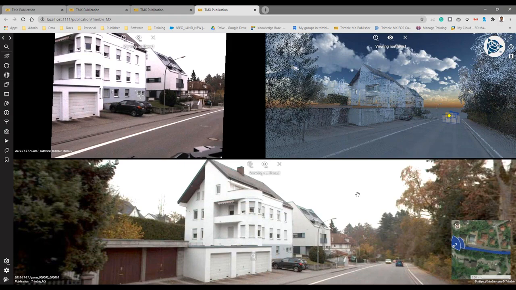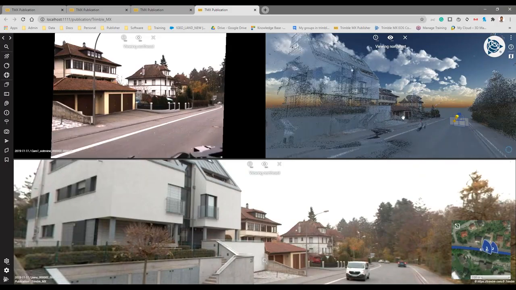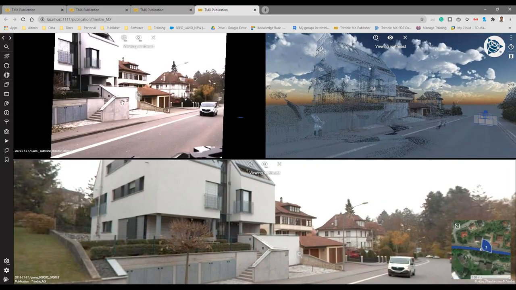And the nice thing now is that you could not only have it all at once, but you could have it synchronized. If you navigate through your data in the panorama view, you will have the option to synchronize the views all together in the other views. So for example, here, if I'm interested to see the road on the left-hand side, I will always be synchronizing my planar camera with the left-hand side. Take into account that we are using the MX9 data here, so we are using the high resolution of my planar cameras to get some details in certain areas of my project. Same from the point cloud.